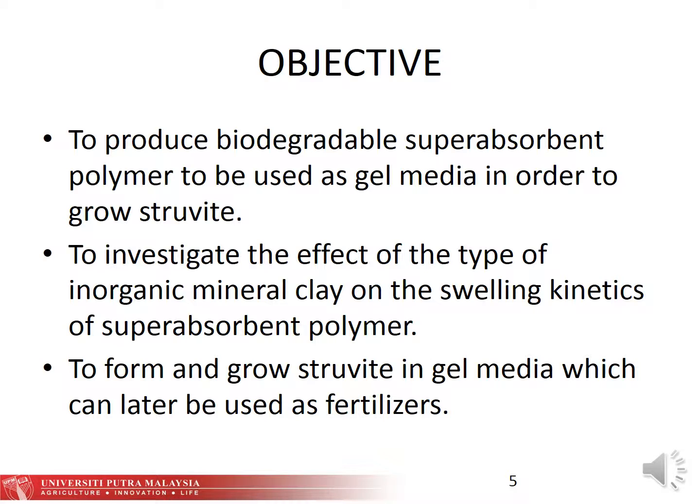And the second objective is to investigate the effect of the type of inorganic mineral clay on the swelling kinetics of superabsorbent polymer. In previous researches, the common inorganic mineral clay that has been used is attapulgite. In this research, I've chosen two mineral clays, bentonite and kaolin, because they are very easily available and also cheap. And the third objective is to form and grow struvite in gel media which can later be used.